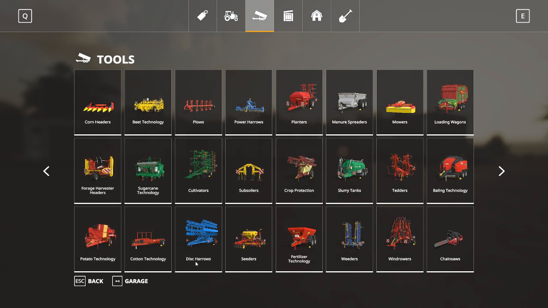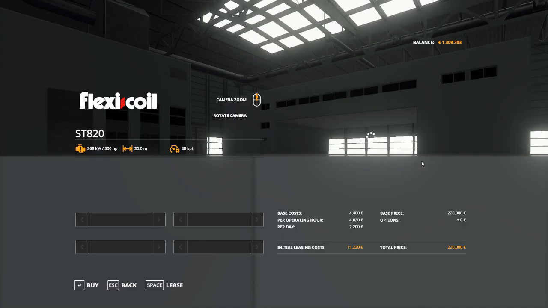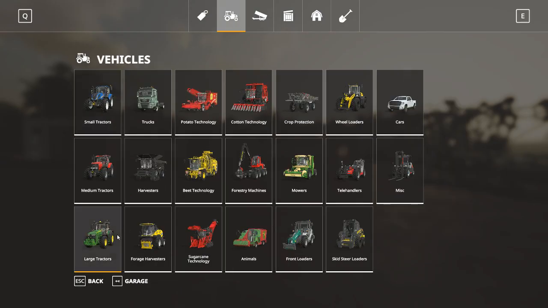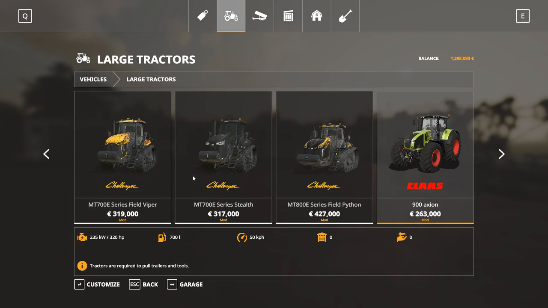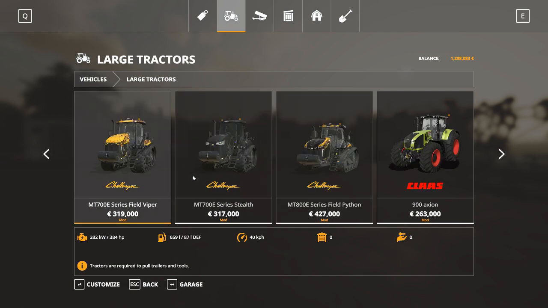A cultivator. This one. Lease on it, please. And we'll play with a tractor. So should we play with all the way to fortune? But we might actually end up buying that.